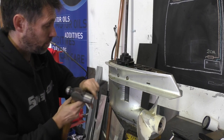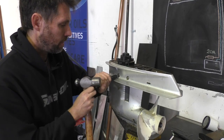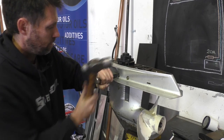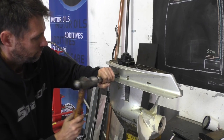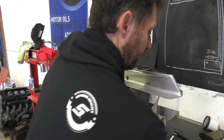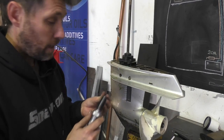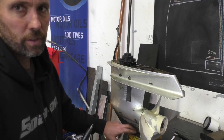Impact screwdrivers are really good for this sort of job where you get things corroded in. What you need to do is put it in, press, and preload it in the undo direction. While you're holding that counterclockwise tension on it, give it a hit with a hammer. Then once it's broken the corrosion, you can just wind it out. You can hit these pretty hard, but because I've got this mounted in a vise by the skeg I don't want to break the skeg off, so just be careful if you've got this configuration.